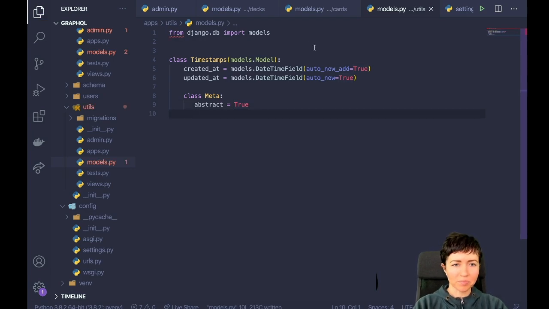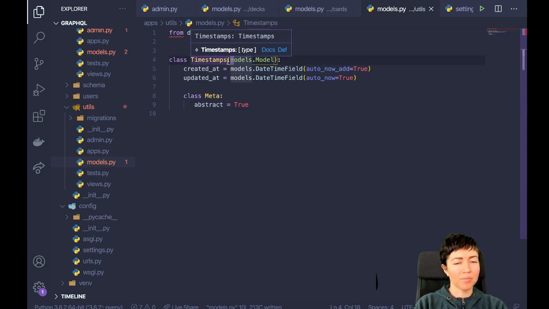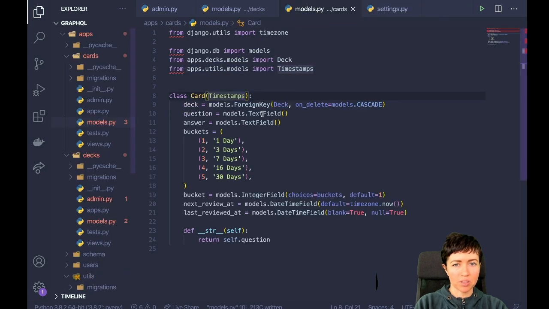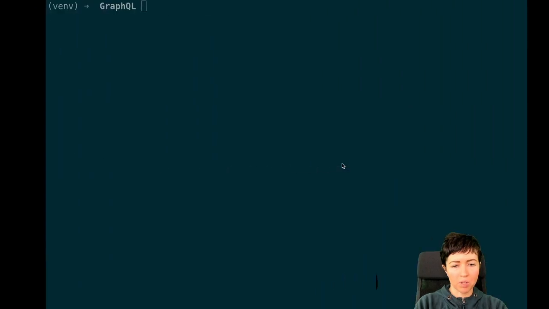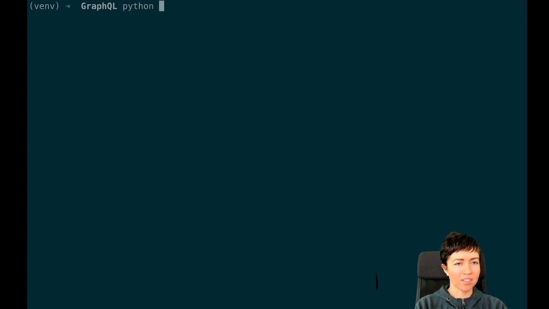There we go. Because all my other models are inheriting from timestamps, which inherits from models.Model, they should all have created_at and updated_at attributes. But let me see if this works properly when I do migrations.